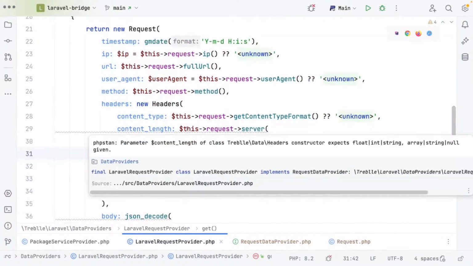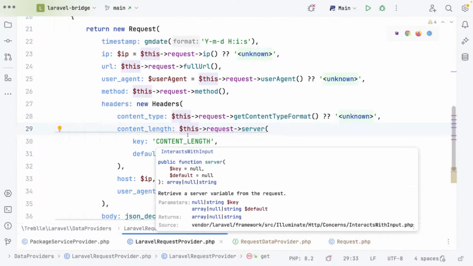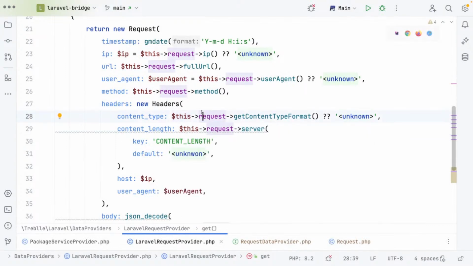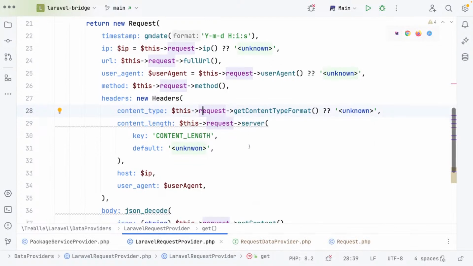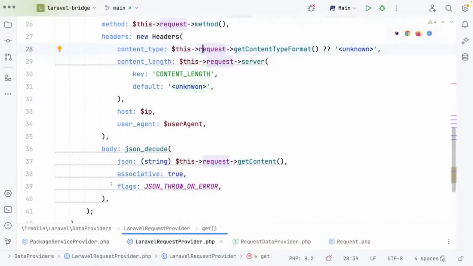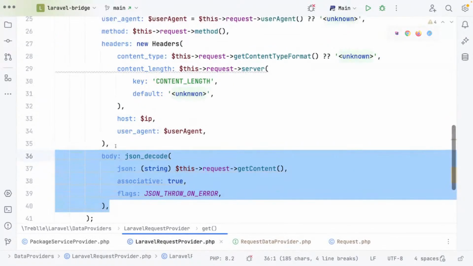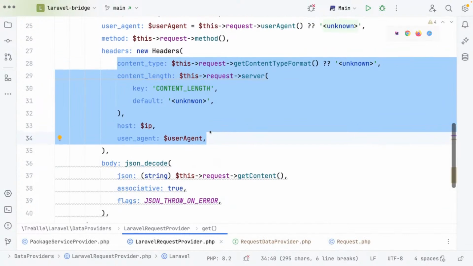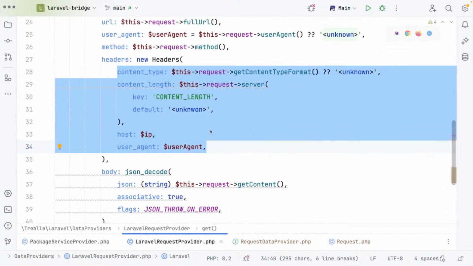We're going to get some slight issues here. So float, int, string, array, string, null, content lengths. We could cast that, but I'm not doing that right now. I'm not hyper focusing on those specifics at the moment. Then we've got things like we're going to pass through the JSON body, specific headers that we care about on a request, so that we can build up an idea of what's going on in your API.